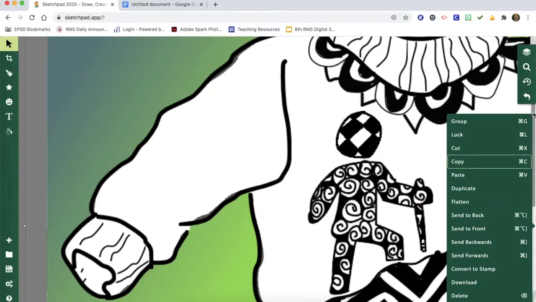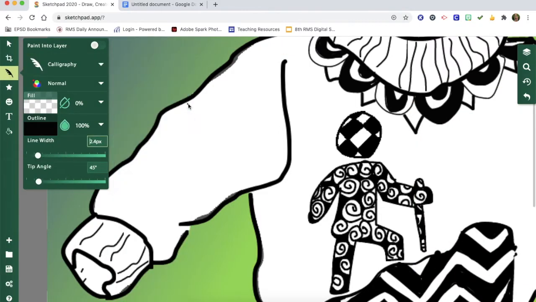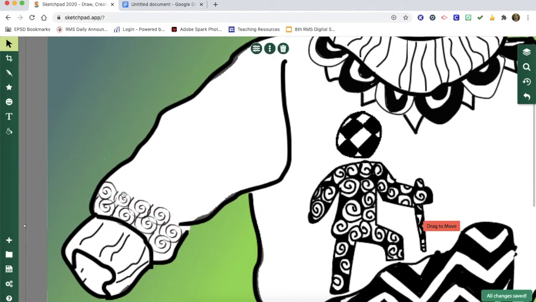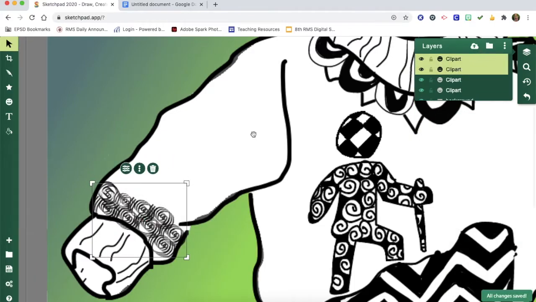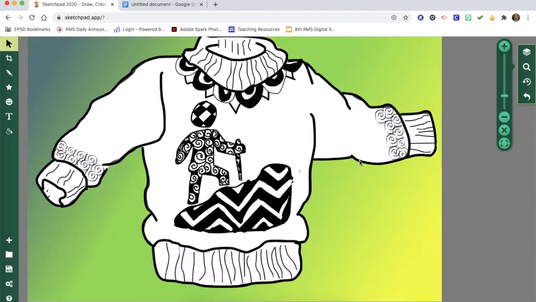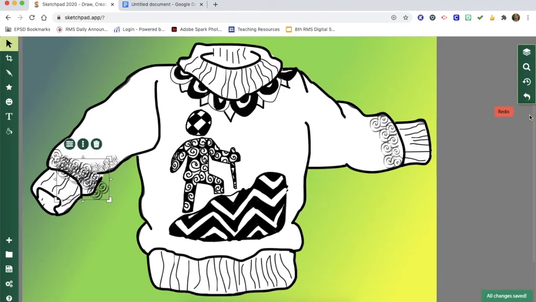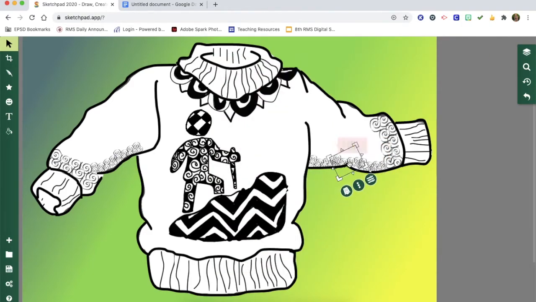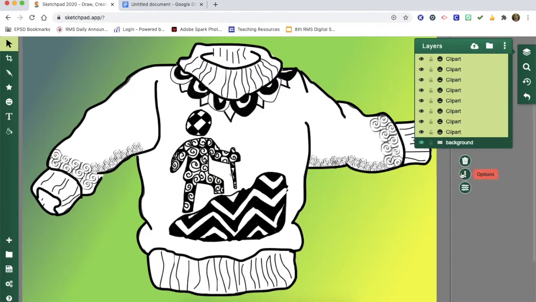You can also combine layers and copy and paste certain shapes like I'm doing right here with these swirls. I copied the same swirl I made and then would highlight those layers and go ahead and copy them to the other sleeve. So all of these different functions of the copy and paste and merging layers can be used throughout the whole project. Again, if you need any assistance, please let us know.